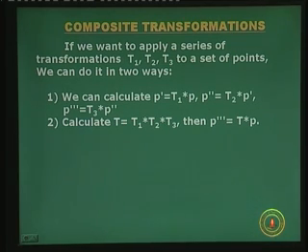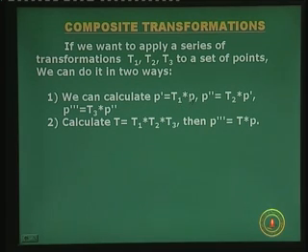We will come to that in a moment, but you have these 3 transformations applied, let us say, one after another. The effect is the same as if it is applied together, and it is applied to a set of points or a single point. We can do it in 2 ways. Number 1, we can calculate from the vector P, which is the coordinates of the point P. Of course, we are all discussing homogeneous coordinate representation, and the T is also a 3 cross 3 transformation matrix which could represent any transformation. In this case we are taking pre-multiplication of P by T.